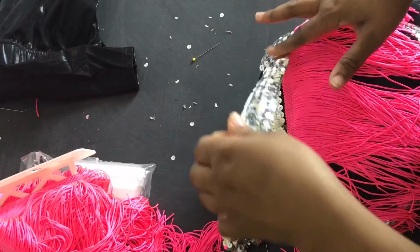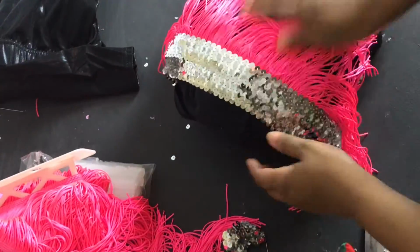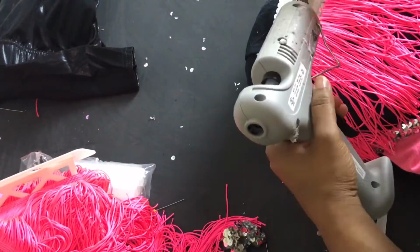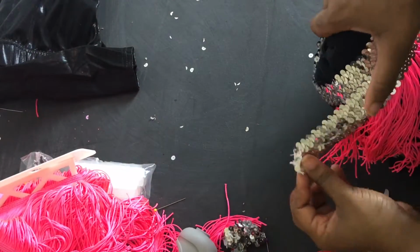Now, I realized that I didn't add the fringe. Typically, you would add the fringe first before you add the sequin around the waist. However, I have a cool trick just in case you might have forgotten, like me, to add the fringe.